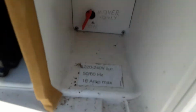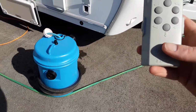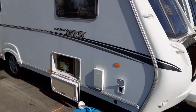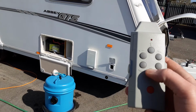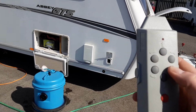Then to get the motor mover to turn on, you've got the power switch here in the locker, which will turn 90 degrees to turn the power supply onto it. Once you have the power turned on the control inside the battery box, you can double press the red button on the controller, and at that point you'll be able to move the caravan forward, backwards, and turn.